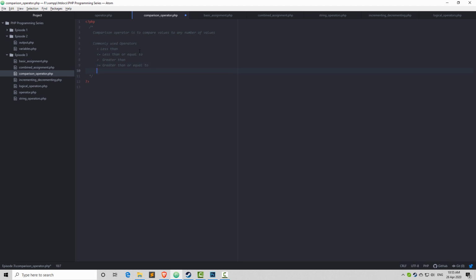We have also this one, equal to. Now there are two versions of not equal to. This is the first version, and then we have this other one that carries the same definition.